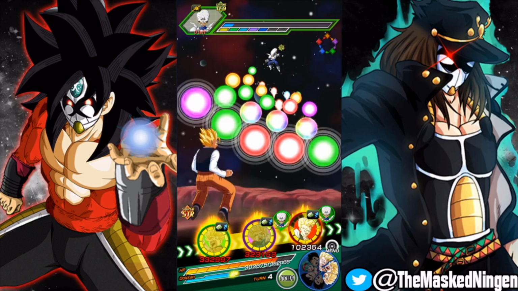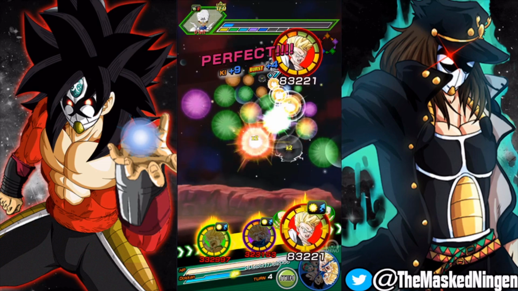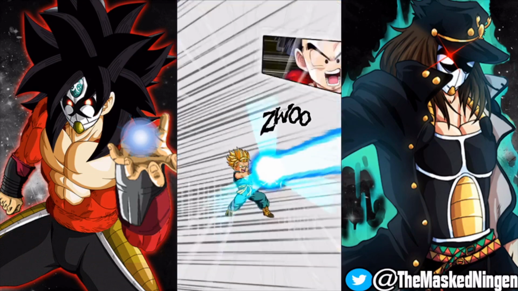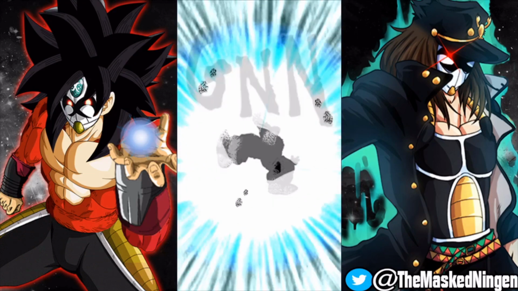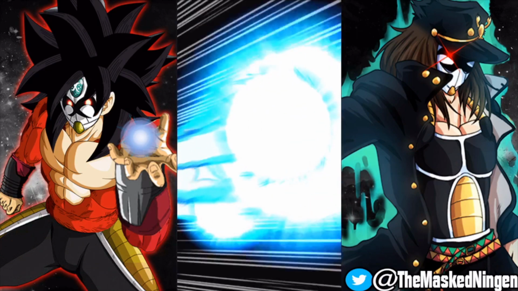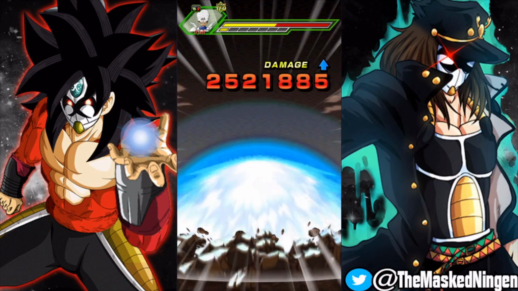Not that it really matters because we have so much damage reduction, but he does have type advantage, so go ahead and put him here. And then of course we have the excellent World Tournament Super Saiyan Gohan, who we did showcase already. He's insanely good. These guys almost at a 3 million attack stat.